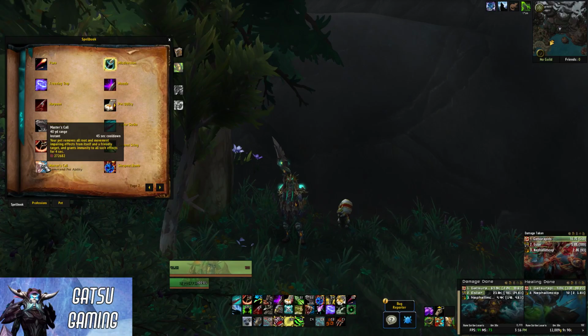Now, my pet is a cunning pet, so I have Master's Call, 45-second cooldown. Your pet removes all root and movement impairing effects from itself and a friendly target, and grants immunity to all such effects for 4 seconds.